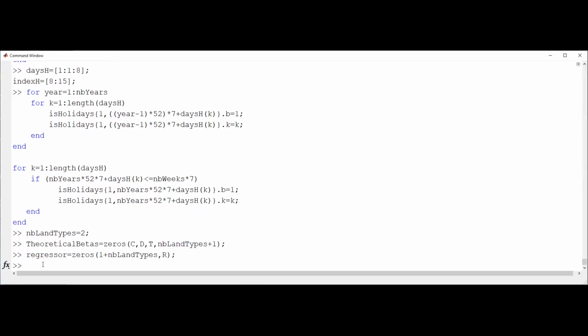Next, we need to discretize the model. So we need to define regressors for every subregion R. We will have actually 3 times the number of regions, that is to say 300 values of regressors, which are the population and the 2 lamp types, for all the 100 subregions.